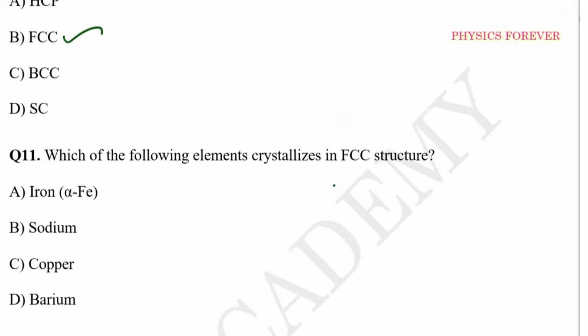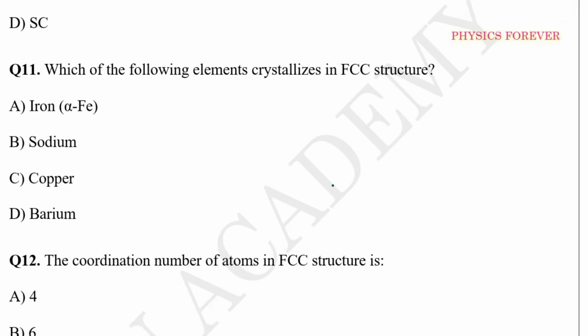Most important, sometimes they ask like this, for example. There are many examples. If you look from simple cubic to hexagonal, for each structure we have to remember more than one example. It's too difficult, but one such question should definitely be asked, as in all the previous exams. Which of the following elements crystallizes in FCC structure? Which one is correct among them?